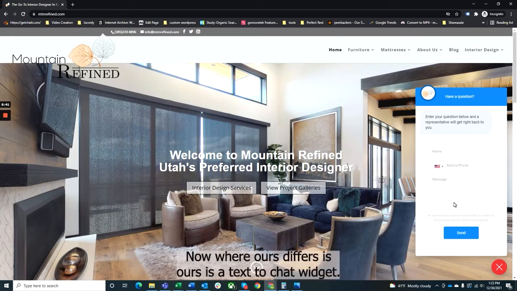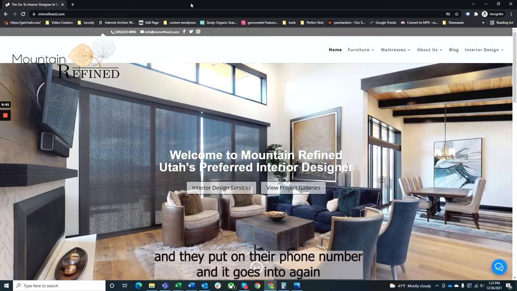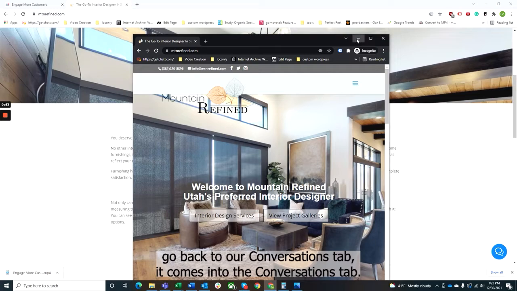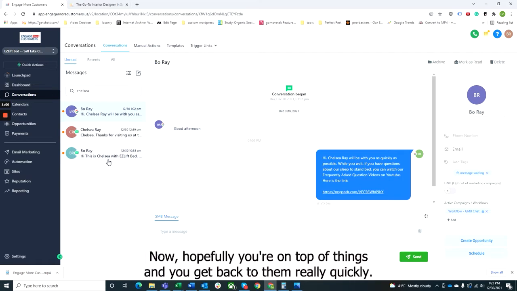Now, where ours differs is ours is a text-to-chat widget. So they put in their name, they put in their message, and they put in their phone number, and it comes into the conversations tab. Now, hopefully you're on top of things and you get back to them really quickly.